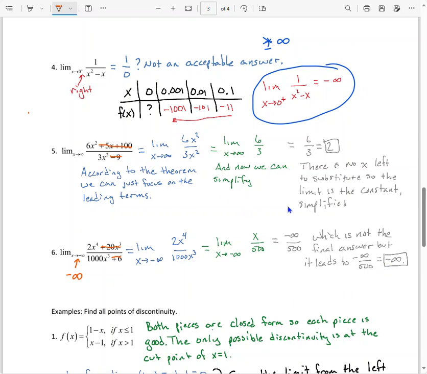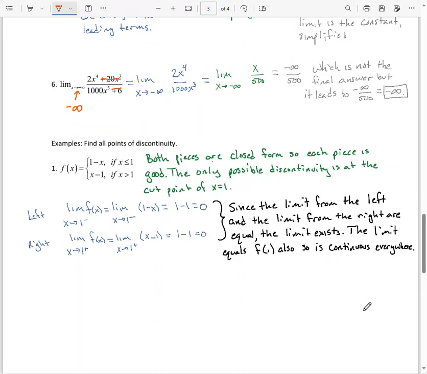Awesome. Not a number. This is how we think about it to get the answer. All right, this limit doesn't have an x, so the numbers don't care what x does. The numbers are just the numbers. And sometimes we resort to tables rather than evaluating to see if it's a negative or a positive.